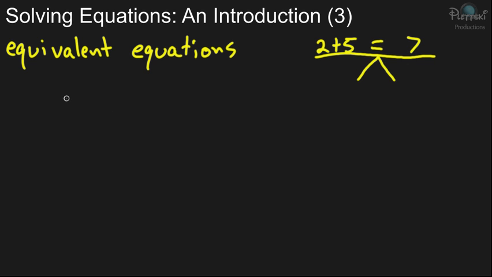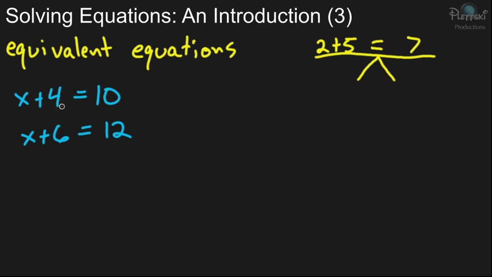Now, equivalent equations are a similar concept, and this is when you have two different equations. So let's say x plus 4 equals 10 could be one equation, and another equation could be x plus 6 equals 12. If these two equations are to be equivalent, they need the same solution set, or the same value for x has to result in a true statement.